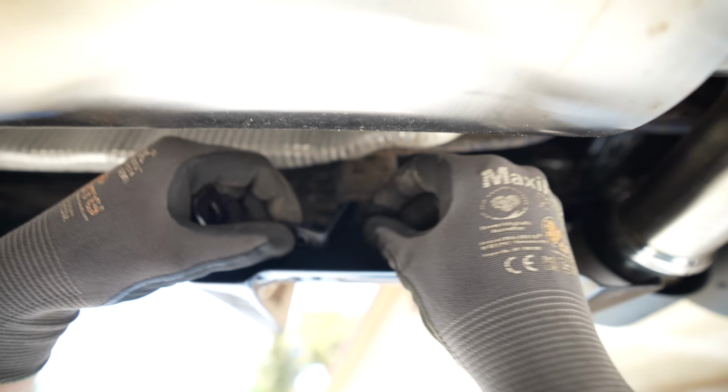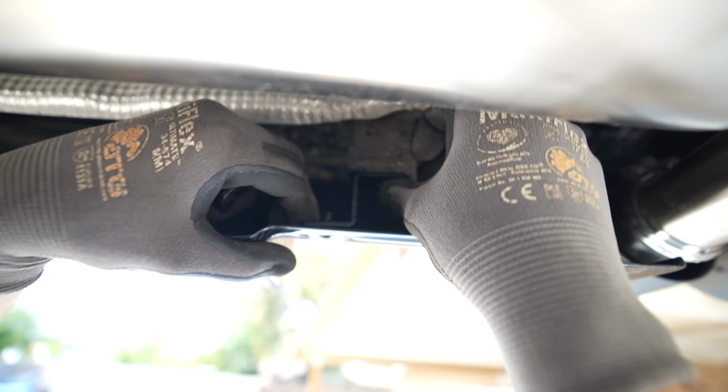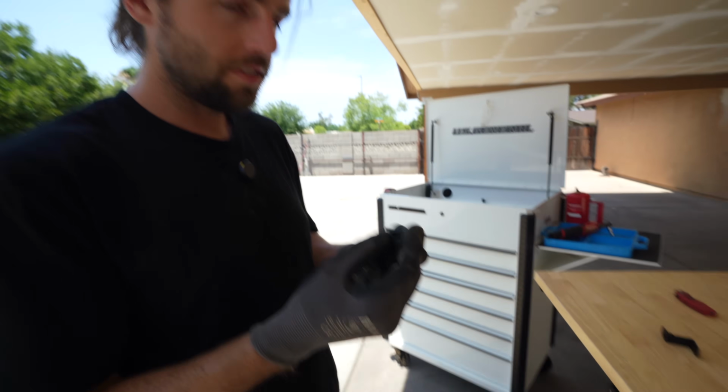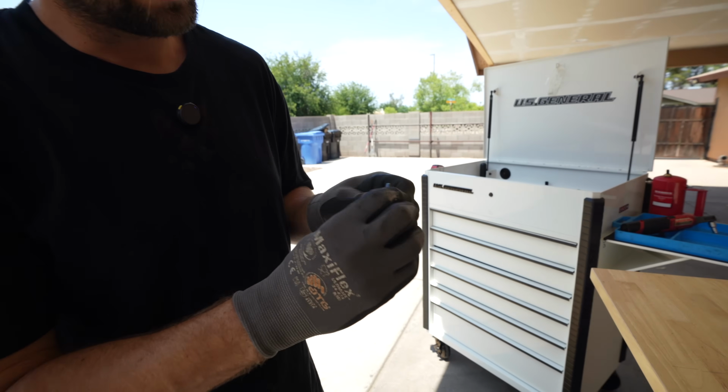Okay, so I have this bracket. I'm just seeing how this will fit in here. It looks like the bolt goes through here to the threaded piece, and it looks like we could use the OEM clip here. Let's try that. These fasteners that we took off, that I had never seen before, can pop back into these brackets from ECS.